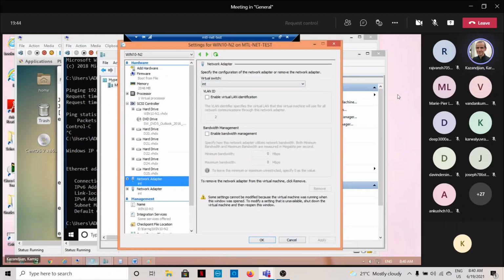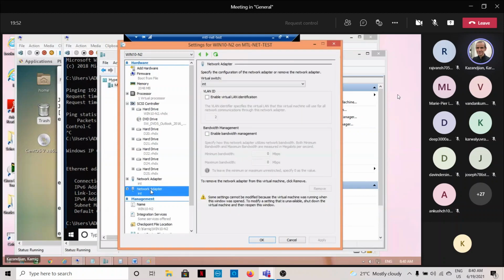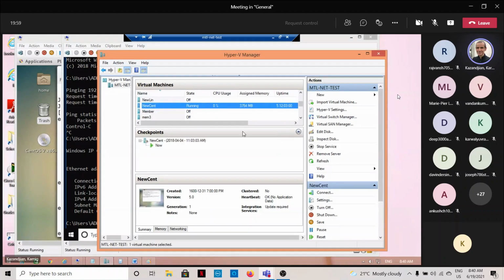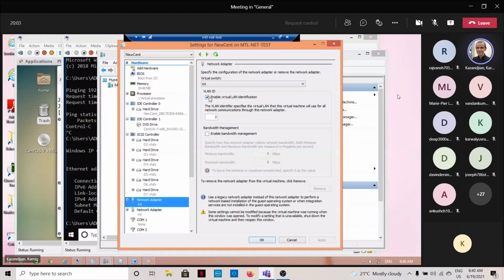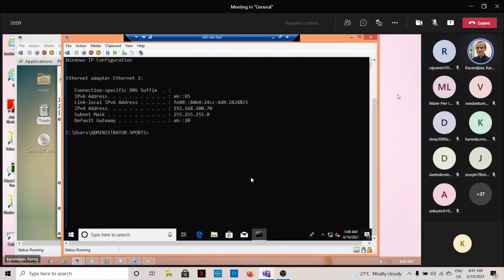There's no VLAN here. Maybe the server itself has a VLAN configuration. And here it is. Right, so I'll ping it again.